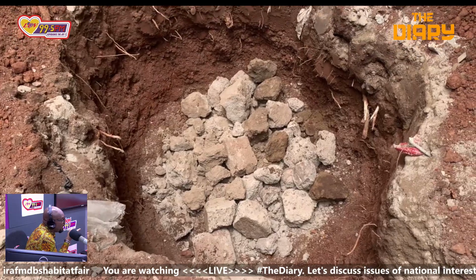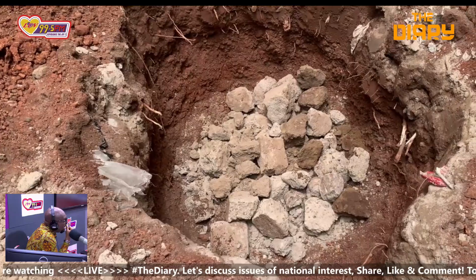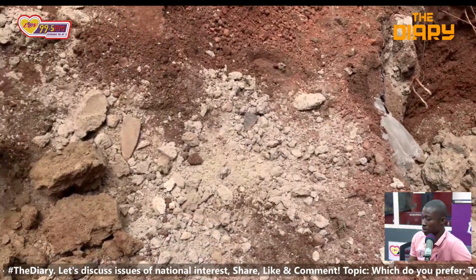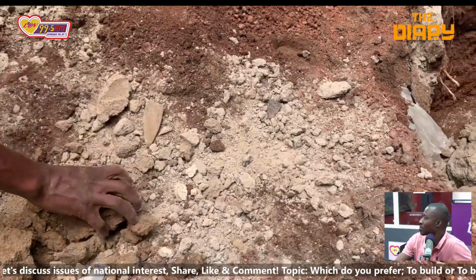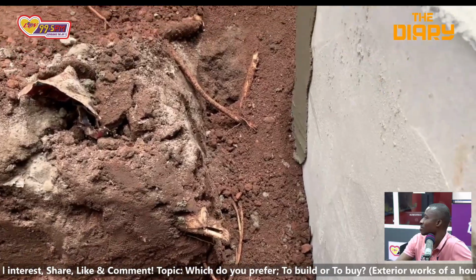Source yesterday. Oh, this is the soakaway, right? Yeah, this is the soakaway. Okay. This is the soakaway that's been for the liquid waste from the... We'll talk about the soakaway shortly. But for those who are listening to us and we're doing the sewage works, how close or how far should it be away from the water source?